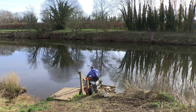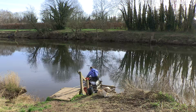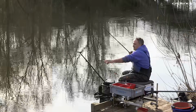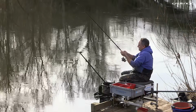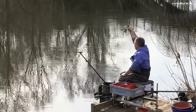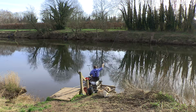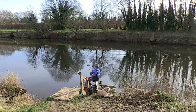So hopefully I'll be on one of the flyer pegs like 96 and be catching some big chub. But I think just sitting for a big fish on this peg on the day would be the wrong tactics. I know there's the chance of the odd barbel here, but your target weight's gonna need to be certainly 25, 30 pound, I think.